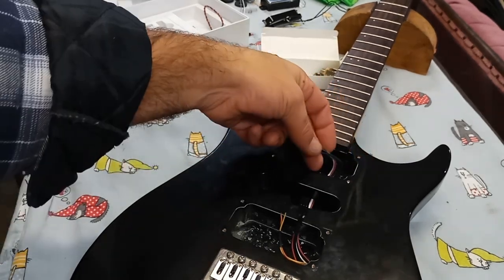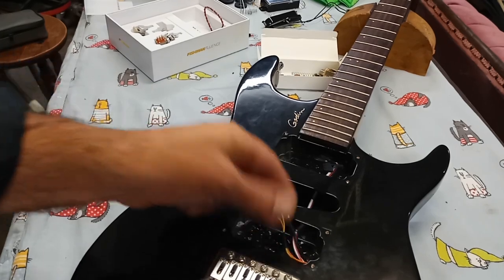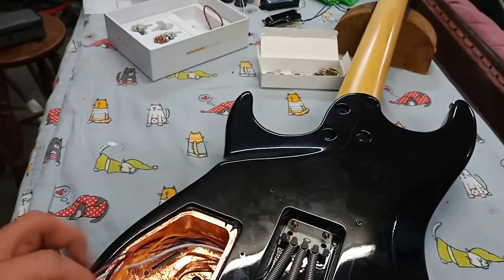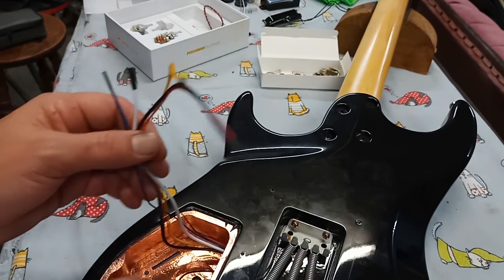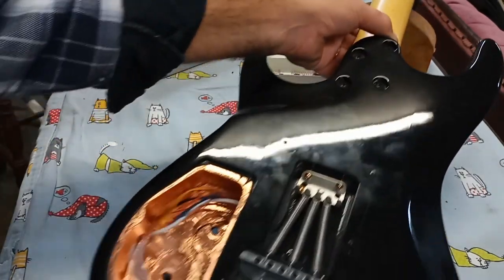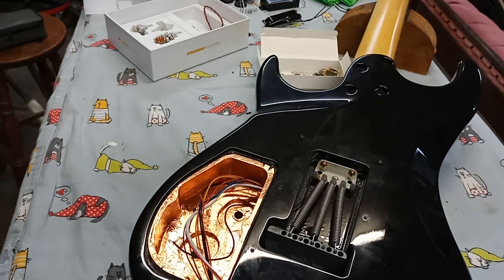We'll get the pickups installed first. So like that, we know how much wire we have slack on the cavity side. Before I start cutting wires, I'd rather have those things well seated into the guitar. And then once I have this little bit left over, I'll know where to cut it in order to make it fit for the rest of the wiring. Yeah, here we go. Let's have some fun.